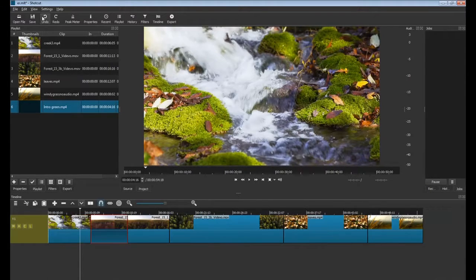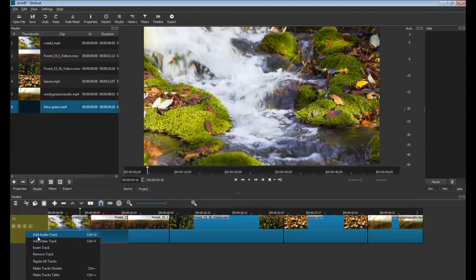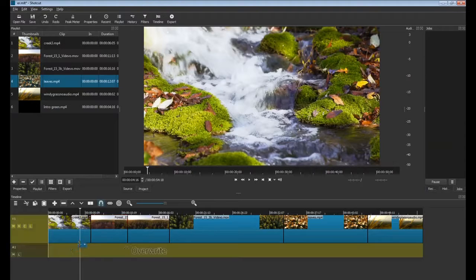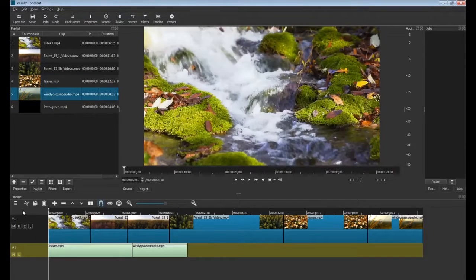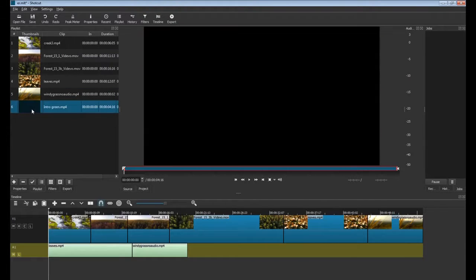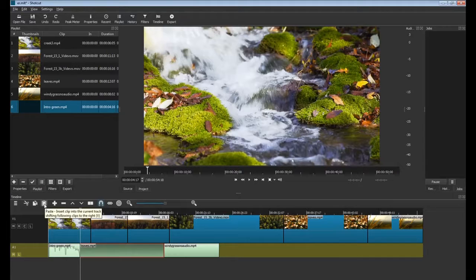Now if I really quick undo this here and add another track, let's add an audio track. I'll just add this here, it doesn't have any audio, but it doesn't matter now. And now move the playhead to the beginning, double click my introduction video again and insert the clip. It will only insert it into the highlighted track. Now in this case, the video track above was not affected.